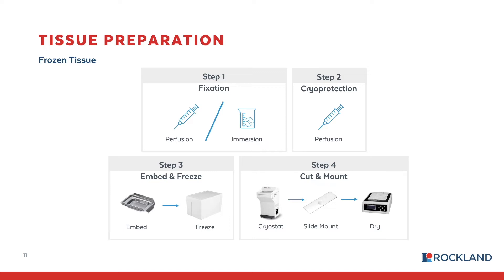The final steps are done in a piece of lab equipment called a cryostat, which allows you to slice frozen tissues while maintaining low cryogenic temperatures. Tissue sections are then mounted to appropriate slides and dried. In this particular protocol, cryopreservation is shown before fixation, but you can also cryopreserve prior to fixation. In the latter approach, fresh tissues are immediately snap frozen in an isopentane dry ice mixture, OCT embedded, sectioned with the cryostat, and fixed prior to staining. The choice of frozen tissue prep method will be based on the researcher's needs and resources.